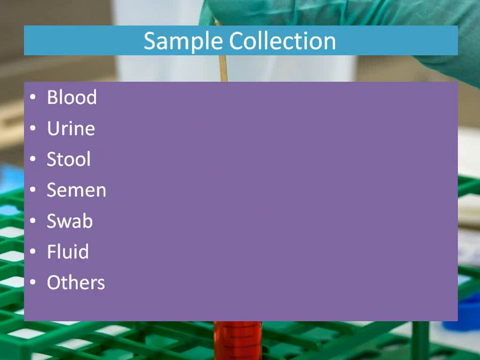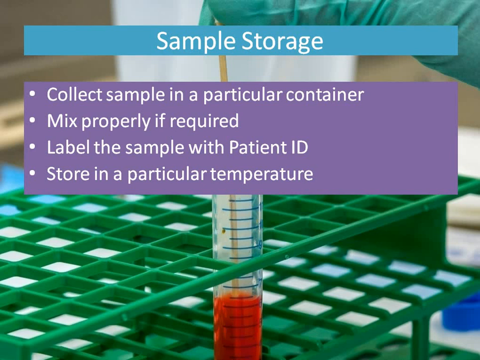Sample collection is the process where we take or receive samples from the patient. The sample lists are given here. The process for the collection is wide, so we will discuss it in a separate video. After collection, the sample will be stored in a proper container and kept in a refrigerator if required. And labeling with the patient's details is mandatory.